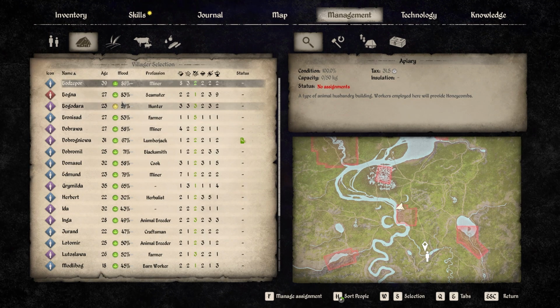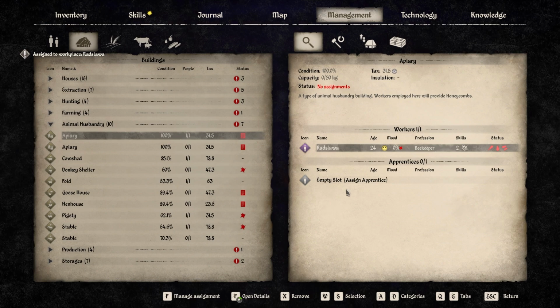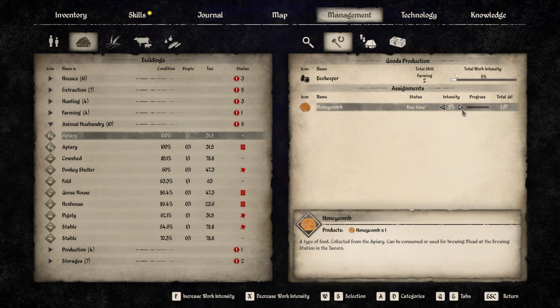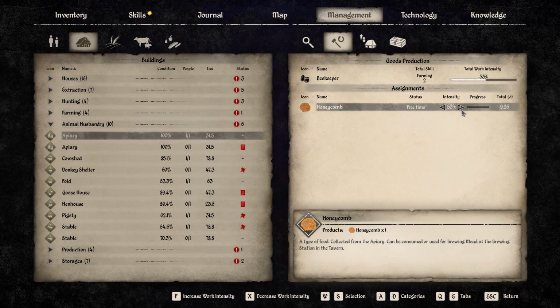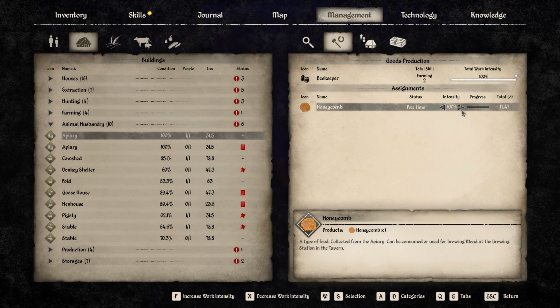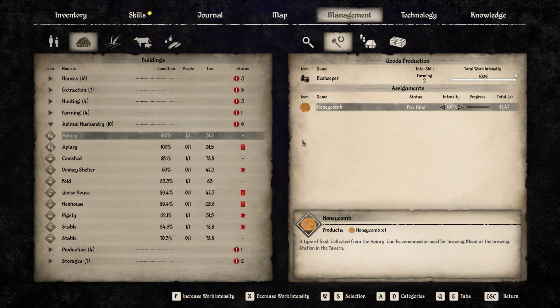Doesn't really matter. So where are you? Radaslaw, we said, didn't we? So in you go. That's great. Now, actually, we'll put her to 100% honeycomb. Let's see, how much honeycomb do we get each day? It can be used to make mead in the tavern, so it's good that we start stockpiling it now for later on in the game when we unlock that. 17.5 a day from that one. So I'm guessing the other one will be the same.